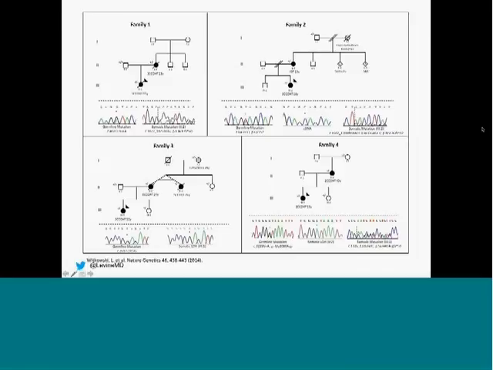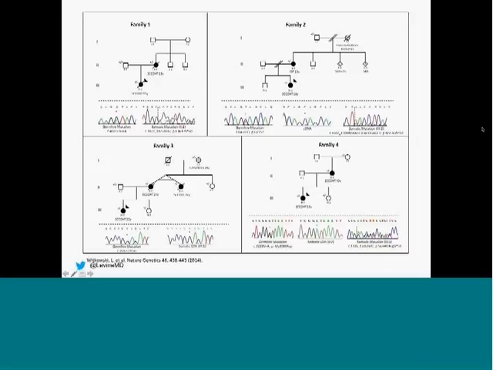So at the current time, we don't know what the risk is if you carry a mutation in SMARCA4, but it's likely to be high. We can't really tell you whether it's as high as you'd expect with something like BRCA1, which many of you may have heard of in terms of breast and ovarian cancer. That's probably the most important gene for a different type of ovarian cancer. But it probably is something like as high as BRCA1, although I think one should be cautious about being firm on that point until we've done some more work. I think I'll leave it there, Doug, and we'll talk about it maybe a bit later when we come to the end of the slides.